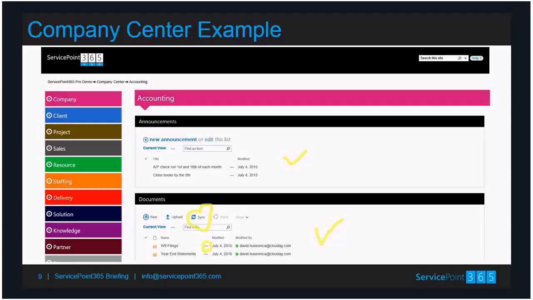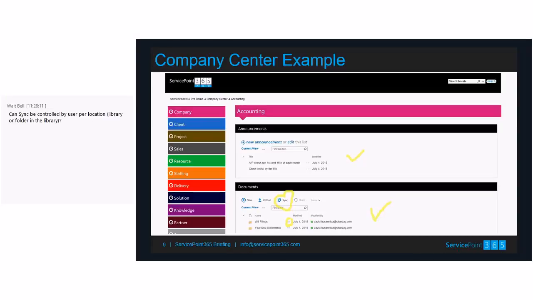As long as the company allows you to do that, you could say, I want to share it with David Husonica at Outlook.com, and it would send an email with a link where they can click on it and automatically open up the document to either view or edit, depending on what kind of rights you give them. So the ability to easily collaborate with other people is built into it.